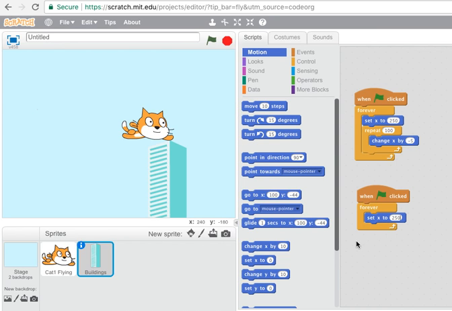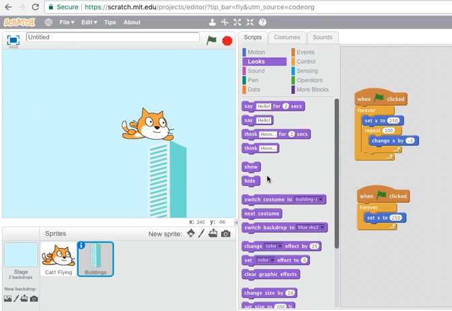The next thing is to change the costume. If you'll remember, we got to take a look at the costume. Now, costumes are looks or appearance, so they'll be under the purple looks options. And I need to just say next costume because it knows it has several, and if it has several, it just rotates to the next, and then back to the first when it's done. All right, so forever, set X to 250, and next costume.